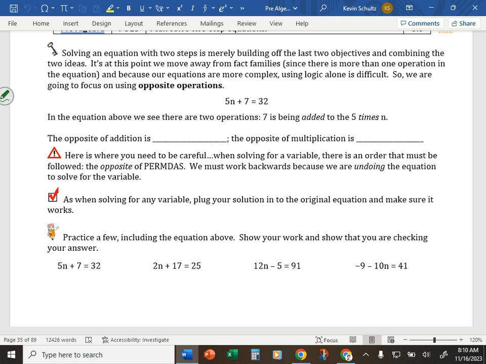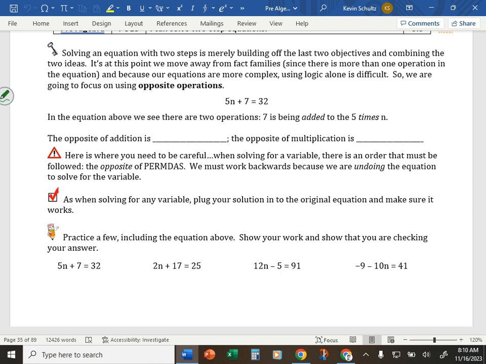What operations are in the equation? What's being done on that left side, the side with n? Multiplication. You're multiplying, right? And what else? Adding. You're adding. 5 times n plus 7. The reason it's a two-step equation is because there are two operations. You have to undo each of them, right?